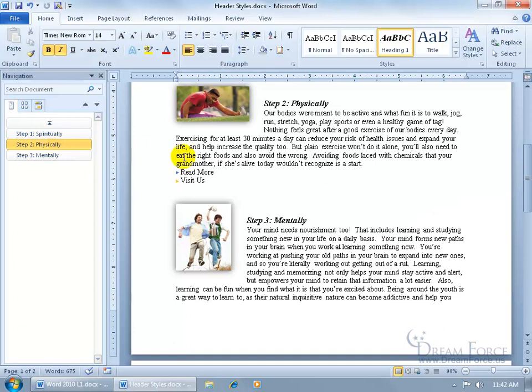Wow, that's neat. So you can see a definite benefit by using the styles, at least here when it comes to finding things within your document by using the navigation pane, as opposed to other things that we're going to learn later on, like the table of contents, that we'll be able to quickly spot these styles and then pull them into the table of contents.